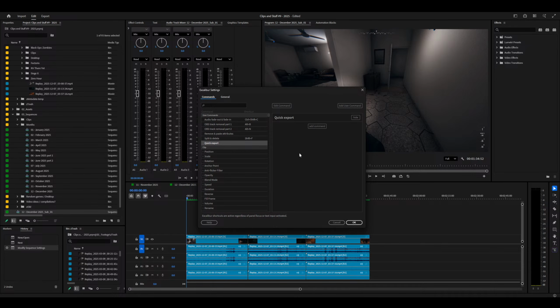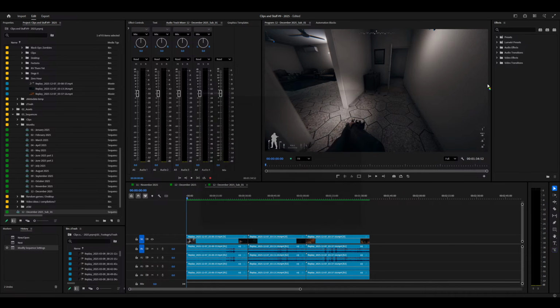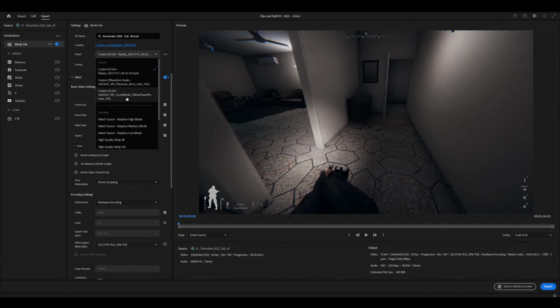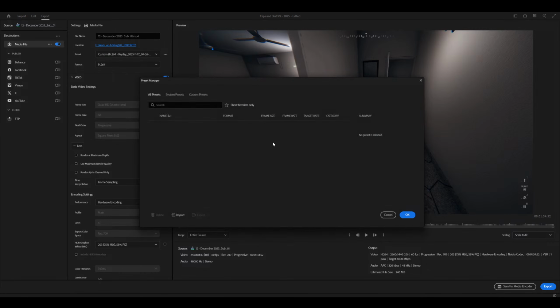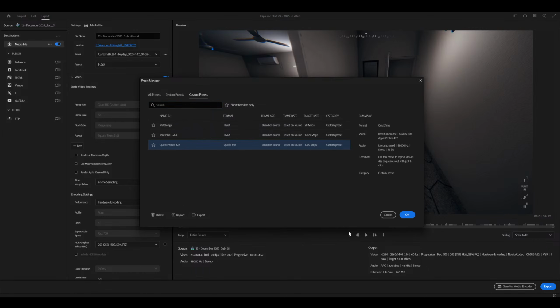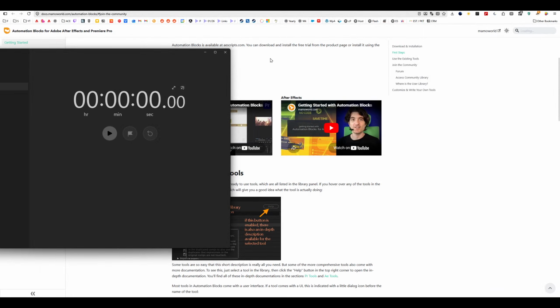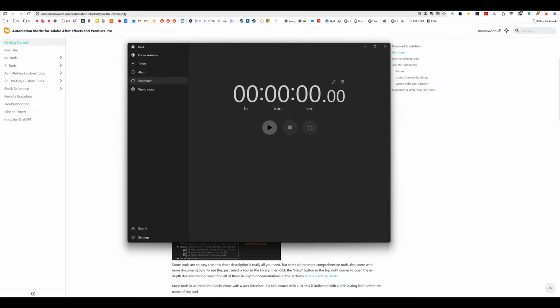So that's the thing we're gonna do. We're gonna export media. We're gonna choose the, where is it? Does it not show up in Premiere? Do I have to restart Premiere for the preset to show up? Favorites, more presets. Okay, custom presets. It's there, so why is it not showing? I probably need to restart it. I don't know. Excalibur is just like that.